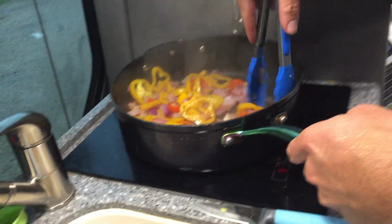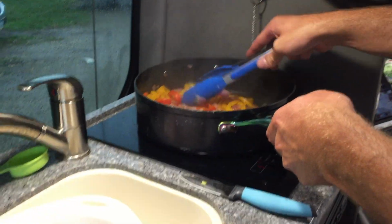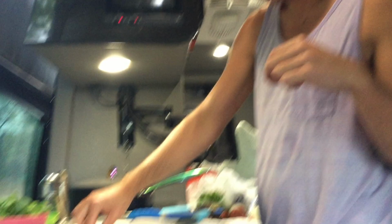Look at those two, boy. And we are just gonna keep sauteing those down. And my eyes are getting very watery because it's raining, so we have the door shut. Now this has taken a really long time, so I'm just gonna pop the lid on to hopefully steam up those peppers so they get softer a little bit quicker.